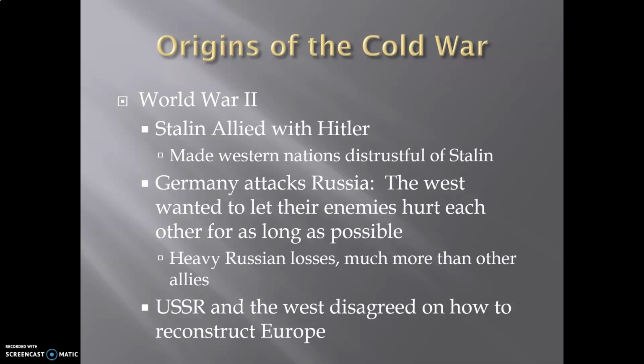Germany then attacked Russia, eventually leading to the Battle of Stalingrad. Now, if you guys remember from our look at World War II, Stalin was pleading with the U.S. and the British to help him out as soon as possible to help pull German troops away. Well, the U.S. and the British dragged their feet, decided to go to North Africa first, and in the view of Stalin, this was being done on purpose to let the Germans attack the Soviets as long as possible. Is there some truth to that? I'm not 100% sure, but that was definitely a very believable thing in Stalin's mind.